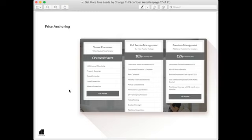of property management pricing, where you have a low-end pricing, maybe they just want tenant placement, and you have the white glove premium pricing, and both of those things properly anchor the pricing you actually want them to resonate with, which is your main package that you're trying to sell. All of the risk and all of the anxiety of paying too much gets associated with the premium management, and then for the package you actually want them to see, you're going from 12% down to 10%. Now all of a sudden they're anchoring that 10% against the premium package, and there's actually a sense of relief. This is a really interesting way to make sure you're properly presenting your pricing in a way that's received well by the consumer.